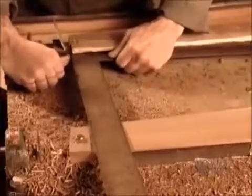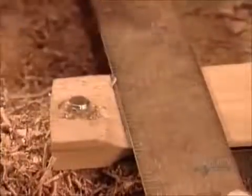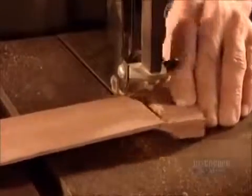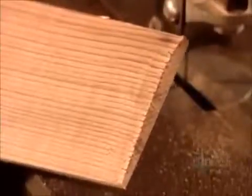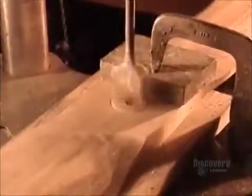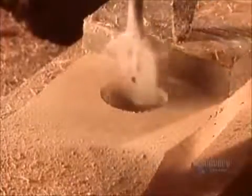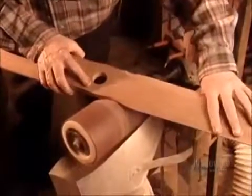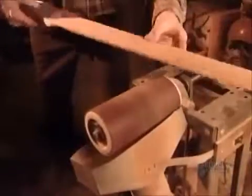You can see the profile well once they've marked and cut off the excess on the ends. One side is flat, while the other is curved like an airplane's wing. Now they widen the hole in the middle of the propeller and sand off the ridges left by the carving using a low-pressure inflatable drum sander, the only type flexible enough to really get into the curves.